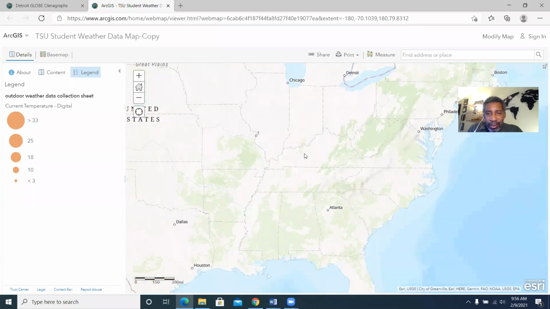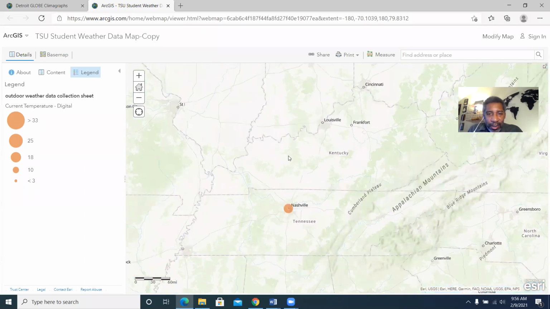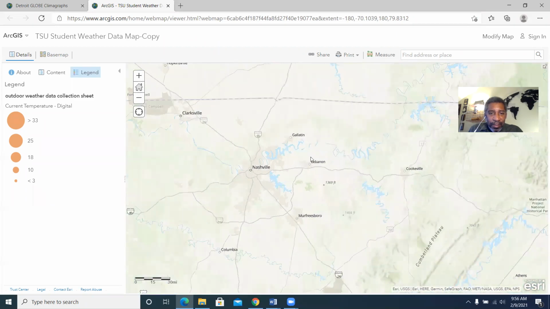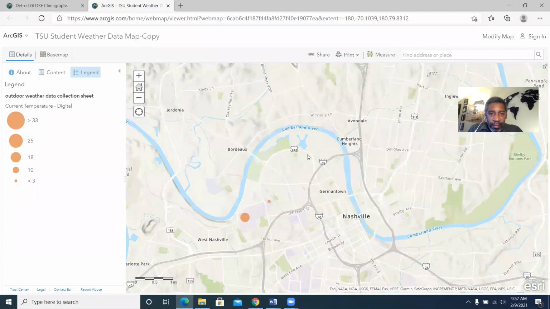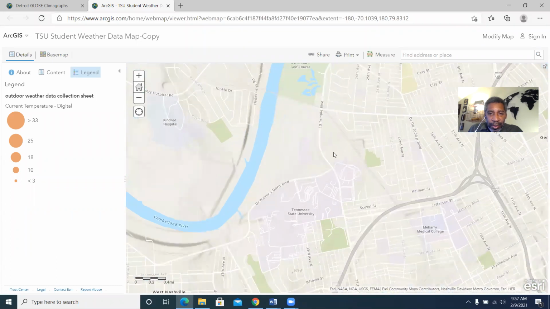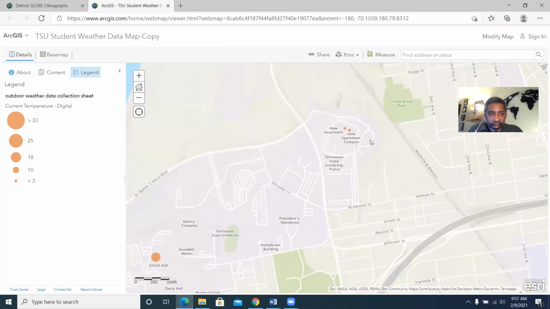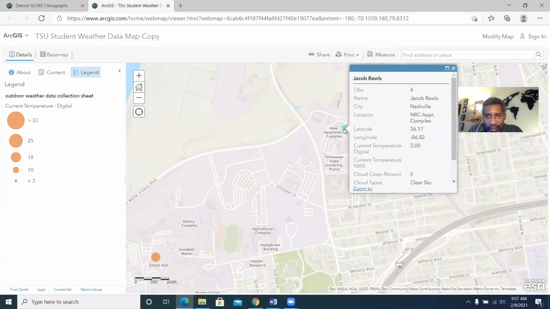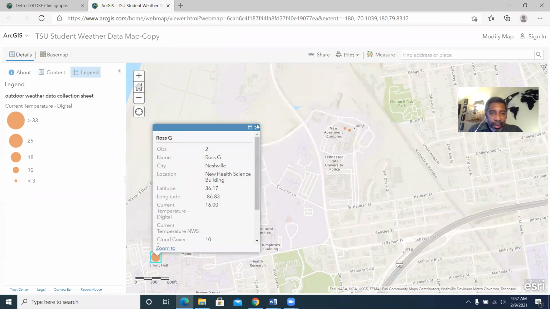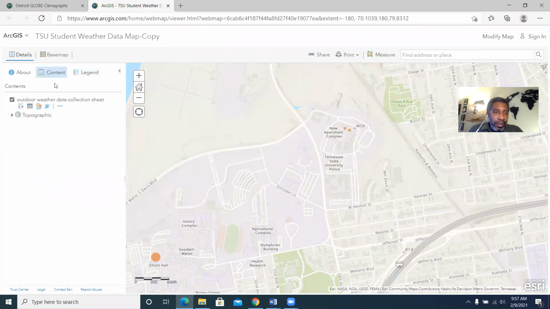As you can see, when we zoom all the way in, we can see the differences in temperatures recorded on Nashville's campus on different days.